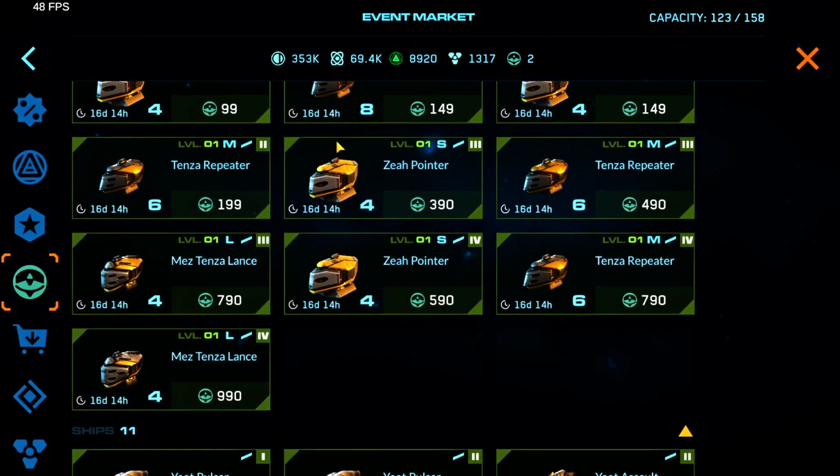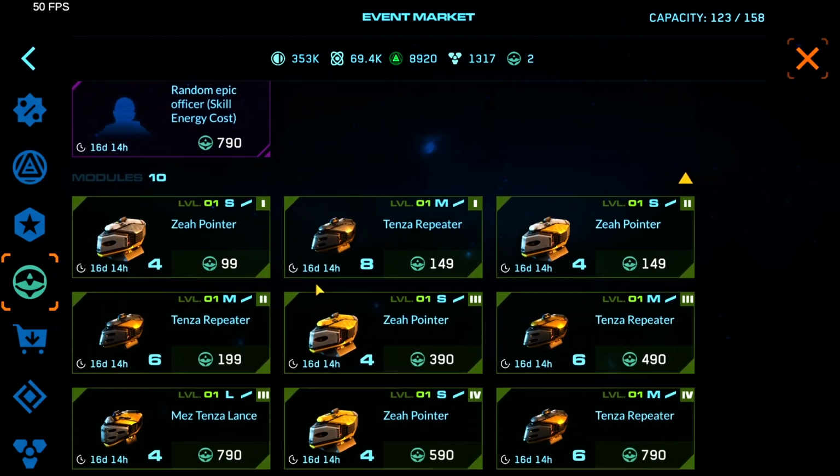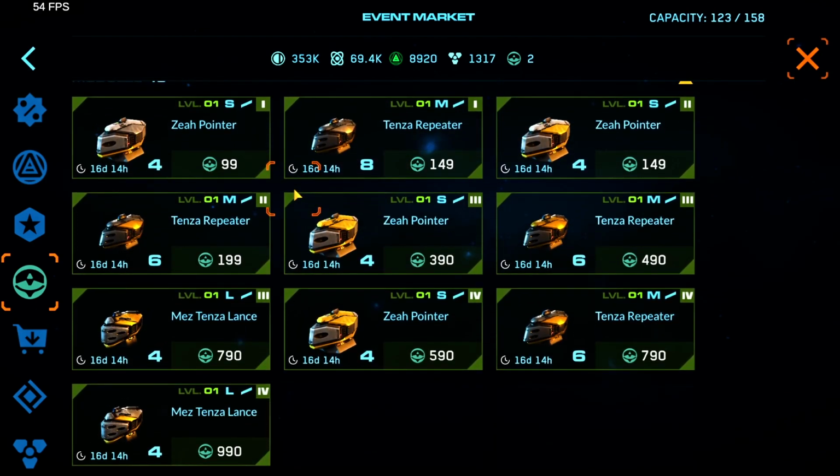Following that, we have the new rare Yaot pulsar modules. So we have the Z pointer, which is a small mount. We have the Tenza repeater, which is the M mount, and we have the Mez 10 lance, which is the L mount for this weapon. And these are available in tiers 1, 2, 3, and 4, depending on which mounts. Obviously, no L mounts in tier 3 or tier 2, just small and medium in 1 and 2.